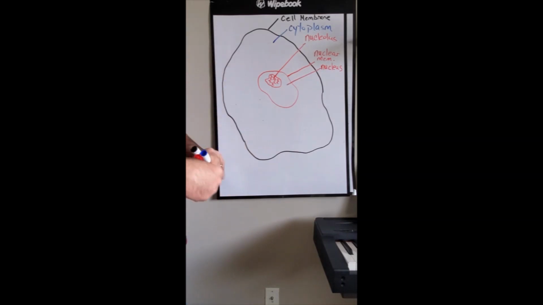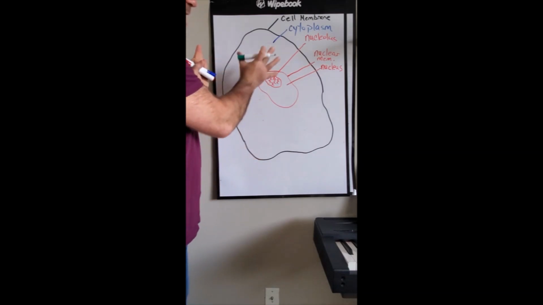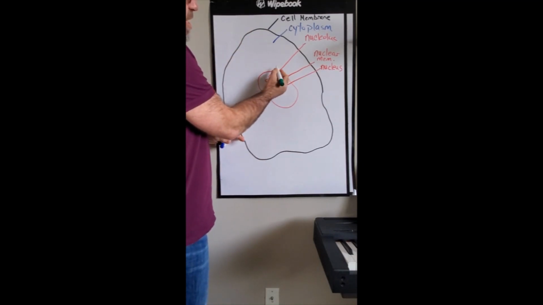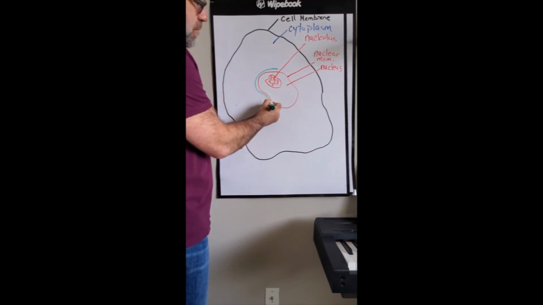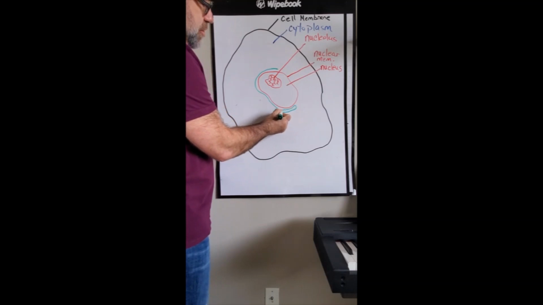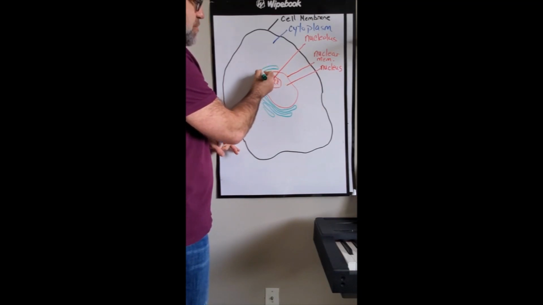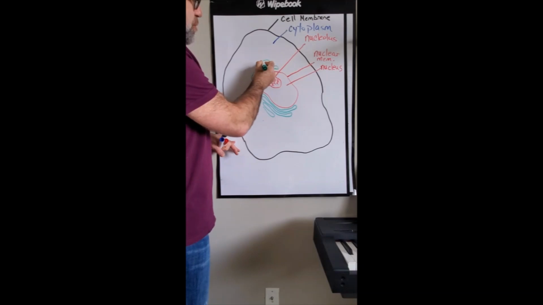Now, let's color in some of the other ones. I left a little bit of space here. I did that on purpose because now I want to use some of the other space I left for some of the other big players. Now, connected to the nucleus, very close, is our endoplasmic reticulum. And if you draw it as a series of squiggly lines, it's a tubule.